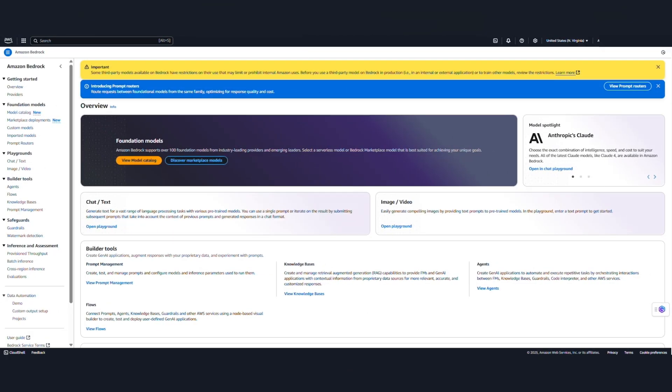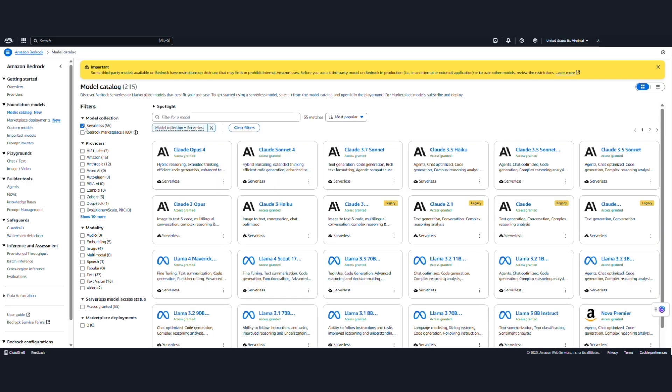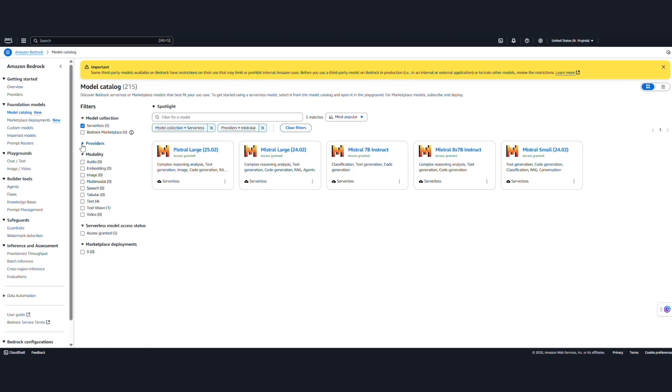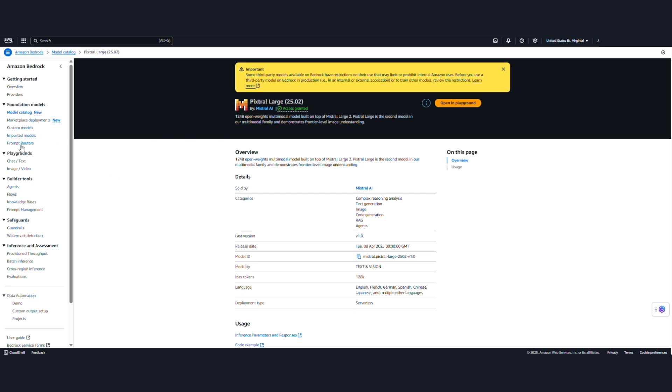Hello and welcome to this demo, where today I'll be showing you how to use some of the Mistral AI models in Amazon Bedrock. I'm logged into the Amazon Bedrock console, and I'm going to navigate to the model catalog to see the models that are available. I'm going to narrow this down just to the models that are available in the serverless mode, because I'm going to be using this in the chat playground. Looking at the serverless models, I'll navigate down to the providers to see my Mistral AI models — there are five available. In this particular scenario, I'm going to be using the model to process an image, and I want to take advantage of the text and vision capabilities. When I narrow that down, now there's only one model from Mistral AI, and that's Pixtral Large. So I'm going to go ahead and go over to the playground and select the model.